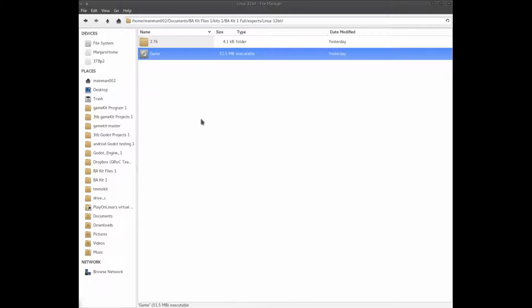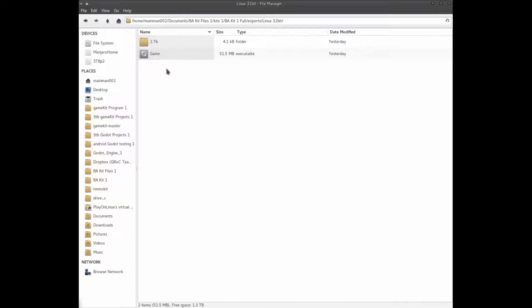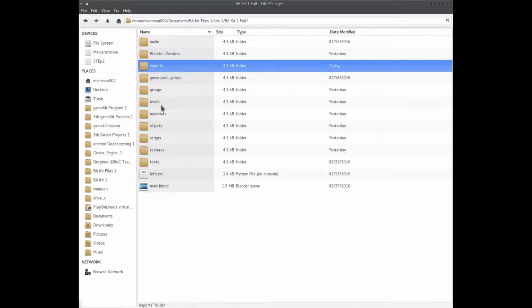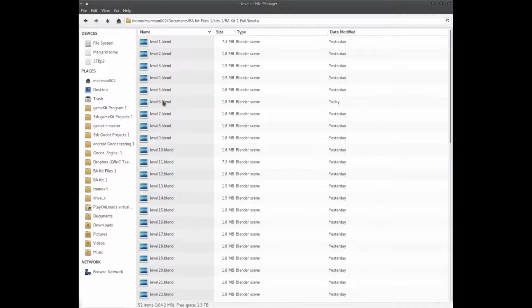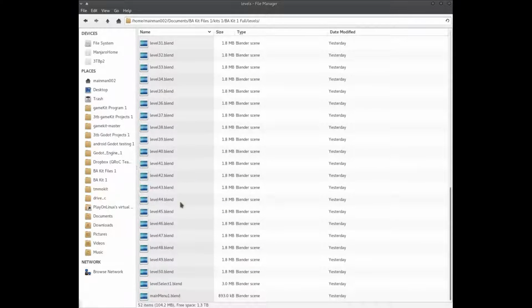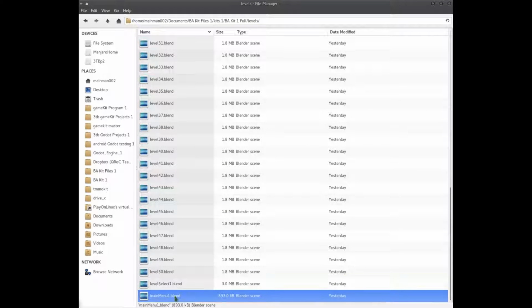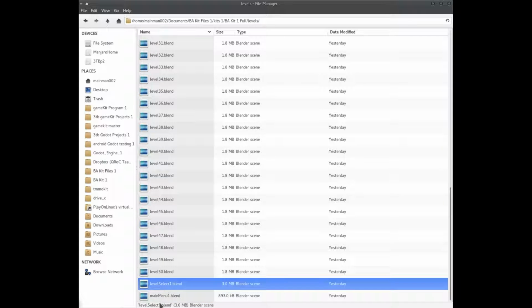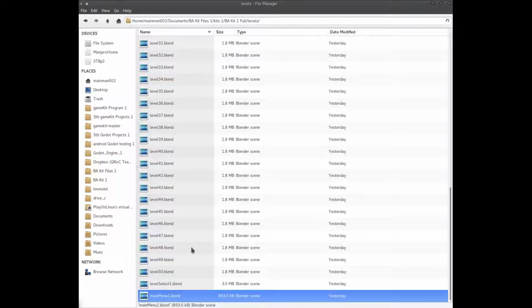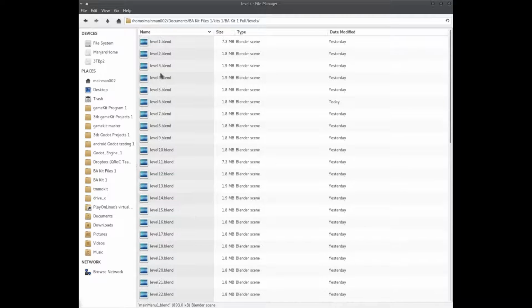Else you'll end up with the splash screen, and then it'll load, and then because it's not finding the main menu level, it'll just close because it's a loading error. So what you'll do is you'll take the levels folder, which has level 1 through 50, and level select, and main menu. And like I said, main menu is the first level that loads whenever the splash screen stops.